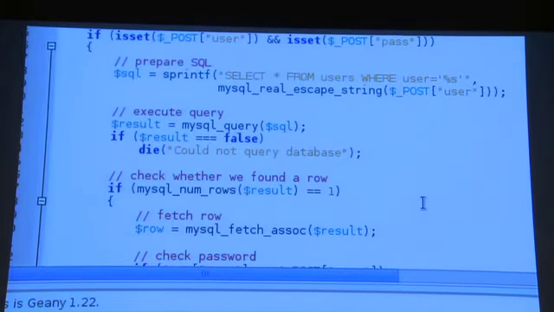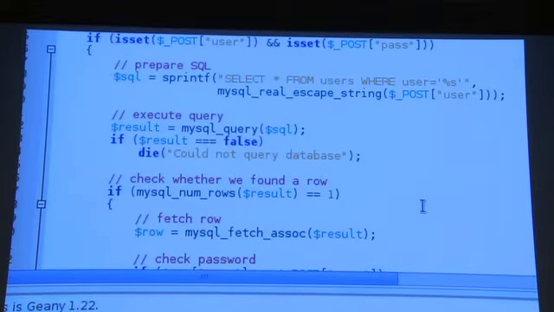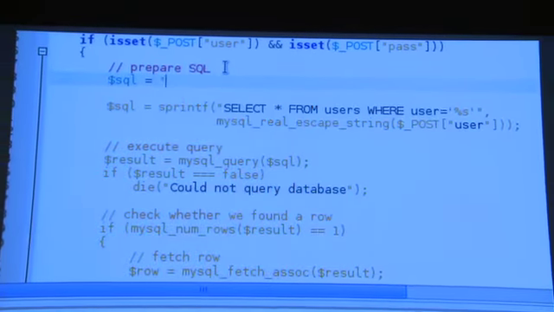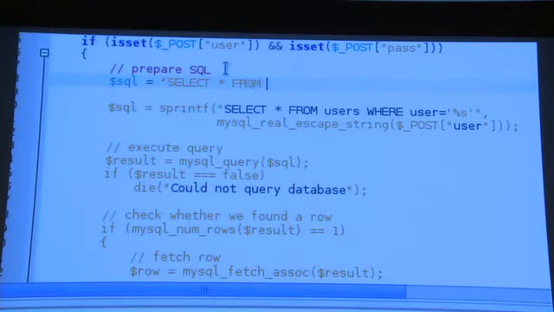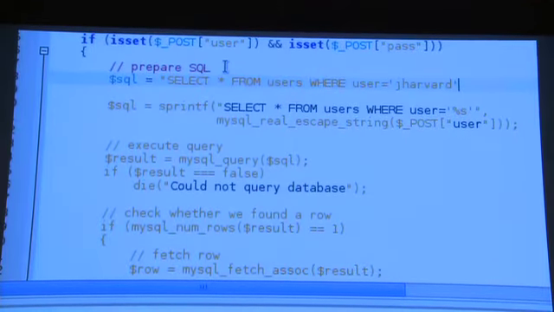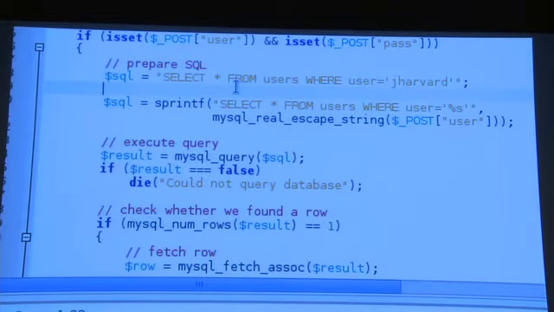Well, now we have some SQL code. And there's a few ways to do this. And let me do it the wrong way first. So I'm going to delete what's here now, and we're going to do it more of a naive way first. So let me go ahead and do this. A SQL variable, and I'm going to just do select star from users, where user equals quote unquote jharvard. OK, so this line is obviously wrong functionally. Syntactically, it is in fact correct. But why is this obviously the wrong way to implement this? Yeah.